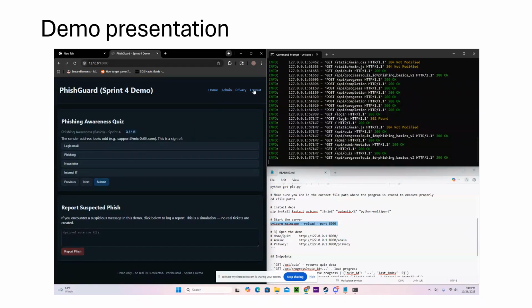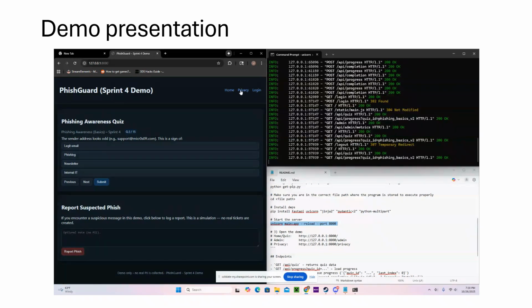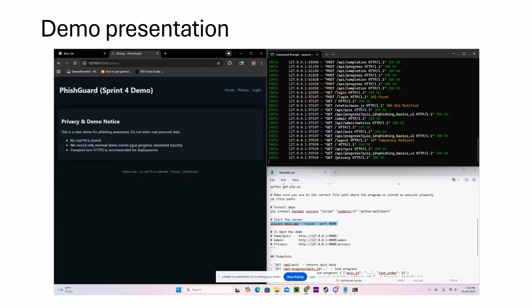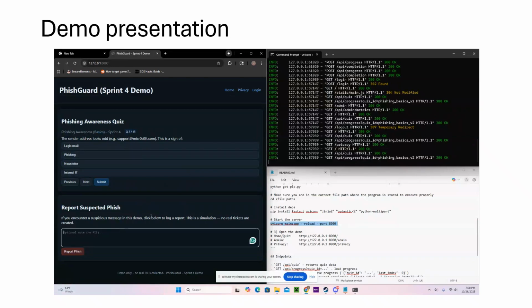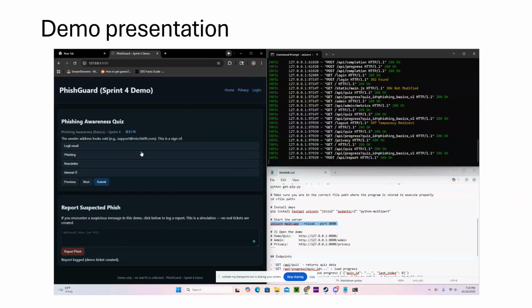Normally, when you're not signed in as admin, you don't have access to it. For example, if you log out, see the admin page went away, which is nice. You still have access to the privacy disclaimer. And when you report the phishing attempt, see report log, ticket created.